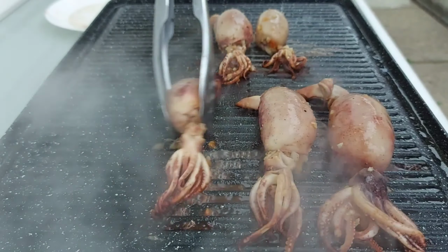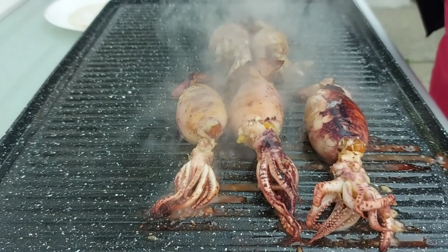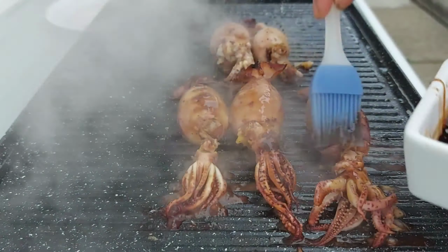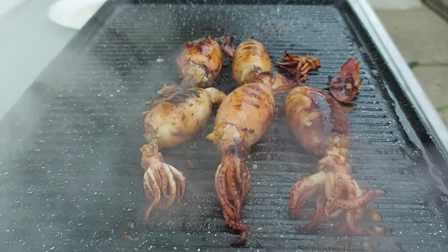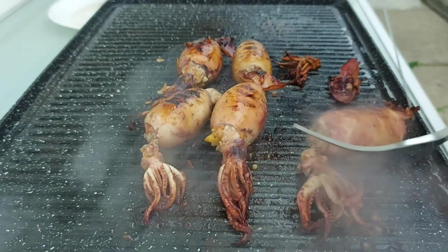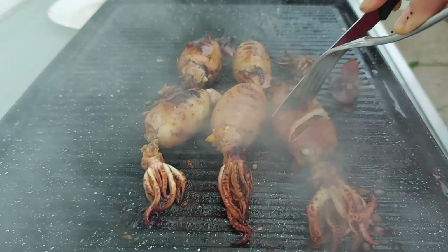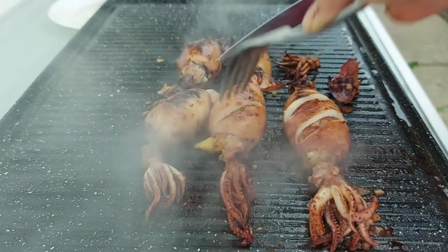Smells so good, guys. Okay, you have to turn it around, and we can put our basting. And then guys, after about 10 minutes, you have to make a slit like that. There you go. This is so delicious.